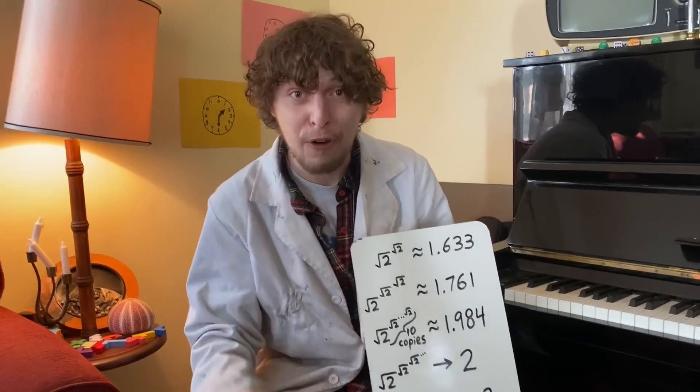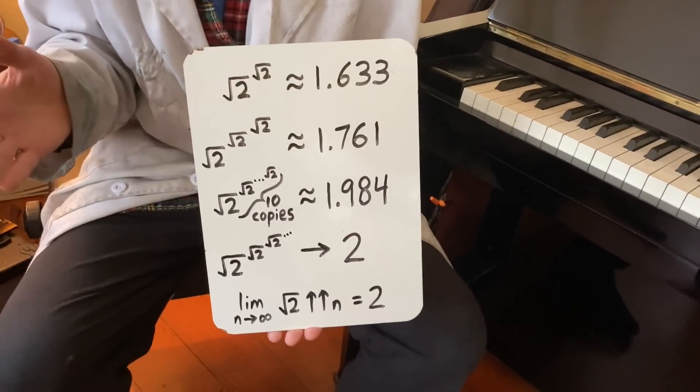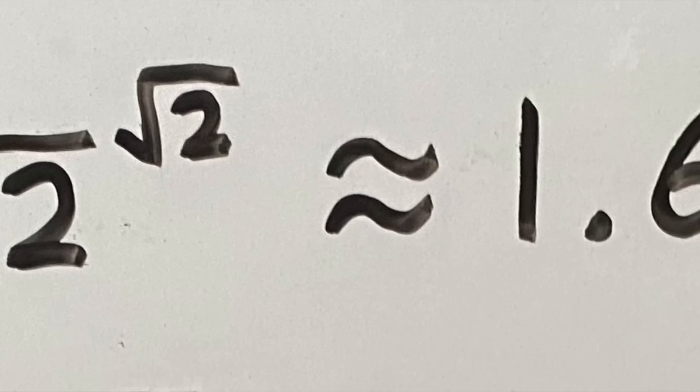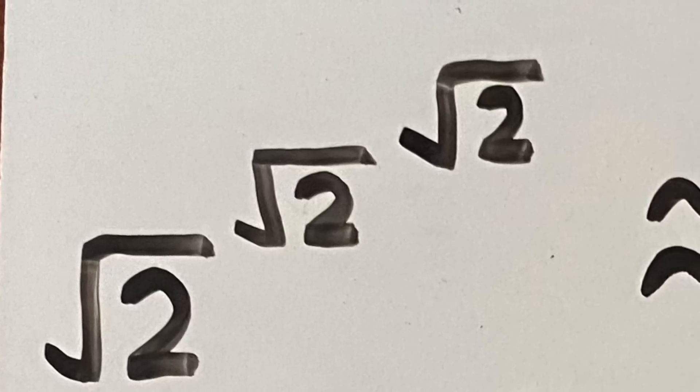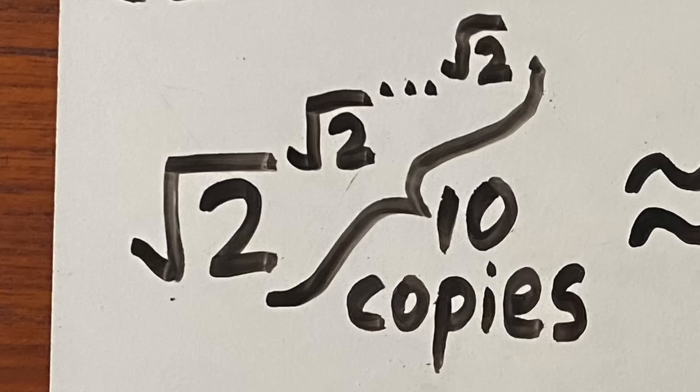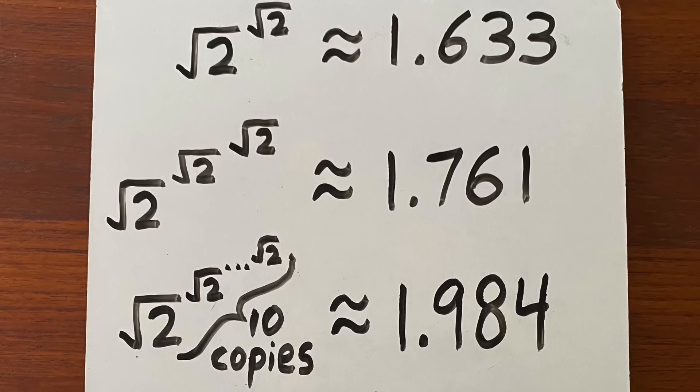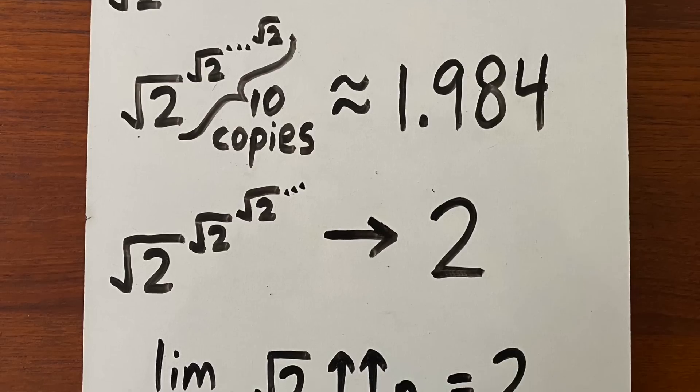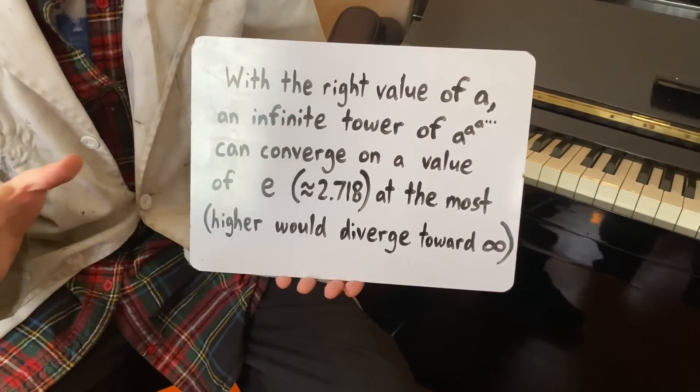There are, and one fun example is the square root of two. If you're not comfortable taking things to exponents like that or don't understand that, just trust me or your calculator here. If you take the square root of two to the power of itself, we get somewhere around 1.63. If we take it tetrated to three, meaning it to its own power to its own power, we get slightly higher. If we tetrated it 10 times, we get pretty close to two. And the more we stack, the closer we get to two. So the limit as we approach infinity of them stacked is two.